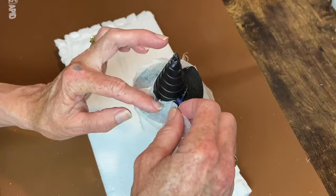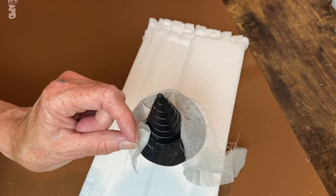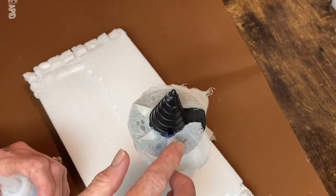And I'm going to speed through this because I ended up not using it. I did not like how it turned out. But here was my idea. I just wanted to show you what I thought would work so that you could, you know, just put that in your toolbox and know that this is how something like this would turn out.